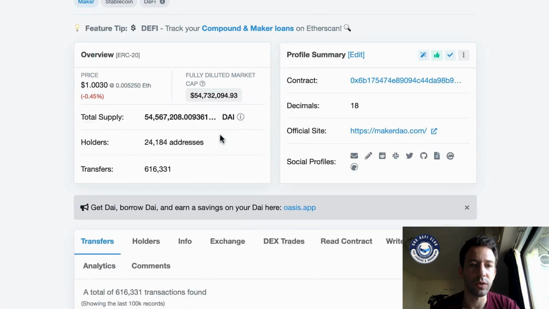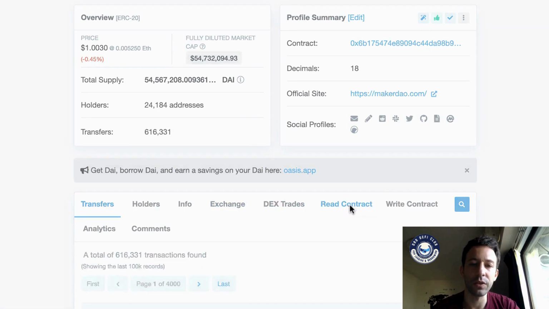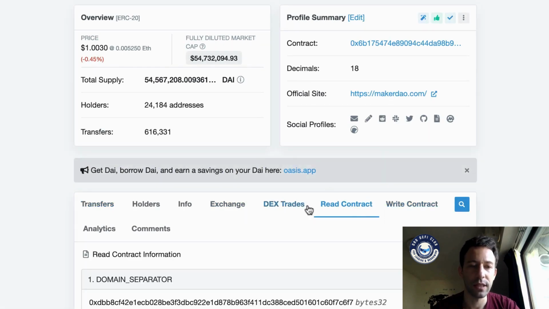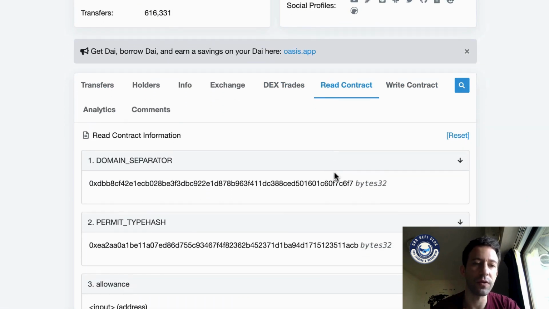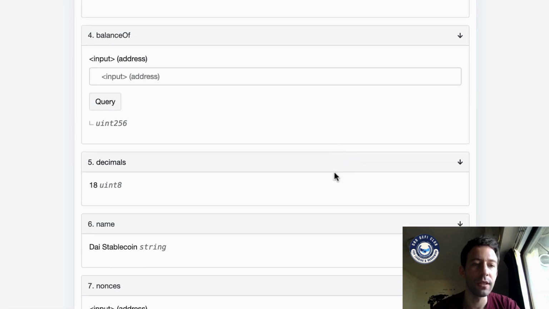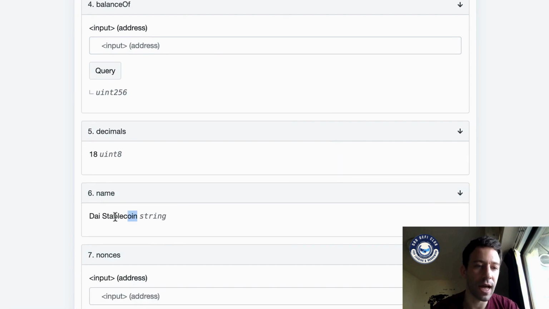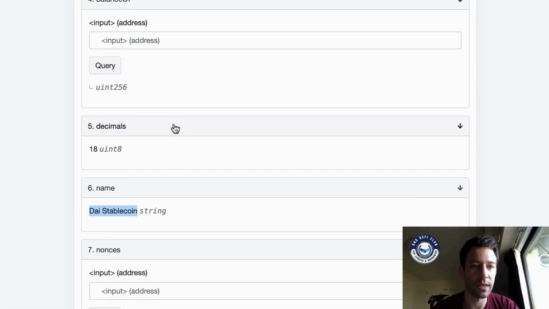Okay, so let's scroll down, and here you can find this menu, Read Contract. So let's click on that, and with Read Contract we can read some info from the smart contract. So we're going to find the name here. So the name is DAI stablecoin. So let's paste this. Then the symbol should be, oh yeah, so we have a number of decimals here, 18.